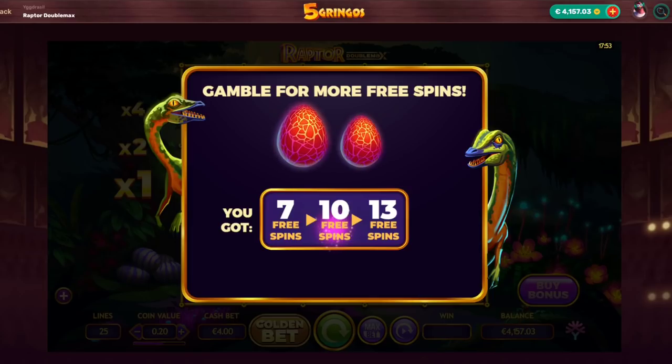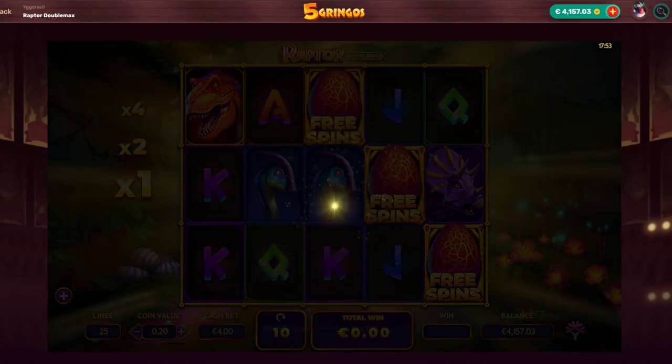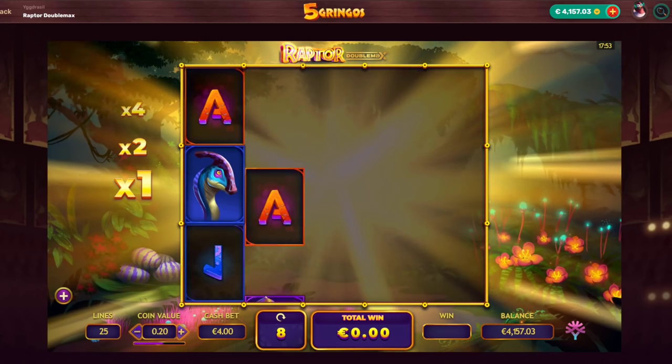Let's go, guys. Raptor Double Max. One time, my man. One time, make him pay. I want to get at least 100x multiplier, man, before we are down to like 0 spins. Let's go, guys! Another bonus buy here. I'm not gonna risk it. It's 400 euro here, and we got 10 spins already, so quite nice.